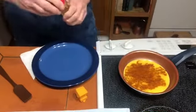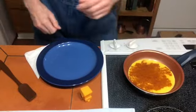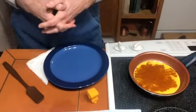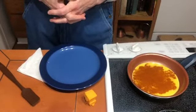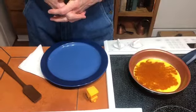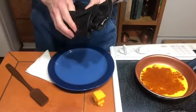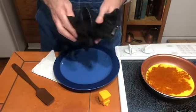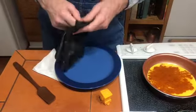I'll be using cheddar cheese today. Making a cheese omelet, very simple. Of course, you add any kind of ingredients you want to. Just don't put a lot of bumpy stuff in your sailboat omelet, or it might look like the boat has barnacles. Now I'm going to be using not just cheddar cheese, but extra sharp cheddar cheese. And you were probably wondering about the leather gloves. I'm going to go ahead and put those on now.